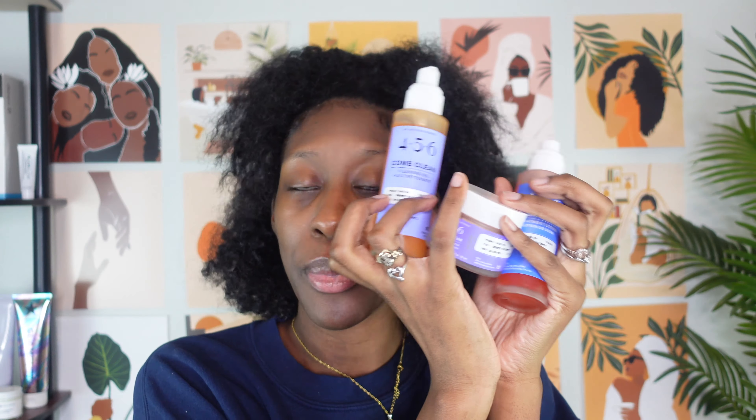For the mask — I only used it once since it's only safe to use two to three times a week, and it's only been four days. I liked it. Even though it burned, it was a nice burning sensation and it exfoliated my skin and cleaned it without making it feel really dry. It's definitely a deep clean, and the purpose of a mask is to really deep clean your face — it did what it's supposed to do. I would give this a 9 because it did really well. It would have been a 10 if it didn't burn me, but it did. That is the end review for these three products.